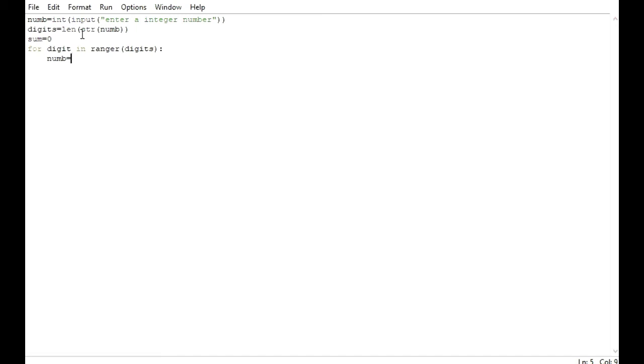Here we will pass number equal to the integer part of number.